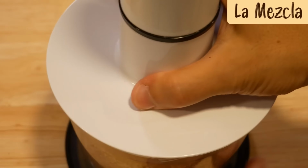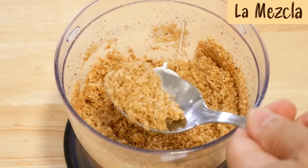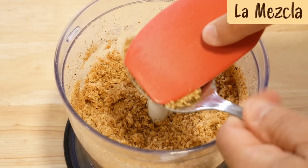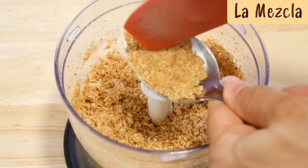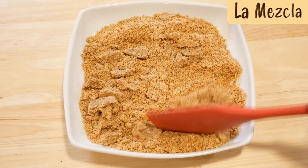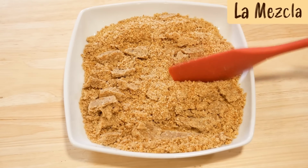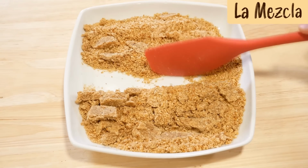We'll use this to make the bars. To check if the texture is perfect, take a little with a spoon and press it down. If it forms a kind of cookie that you can break apart, something like this, it means the texture is perfect. Then you take this wonderful mixture we just made and divide it more or less in half. And that's how you know how to assemble it.